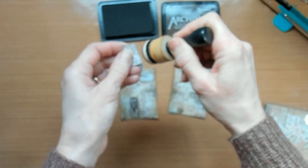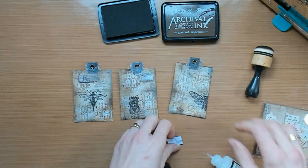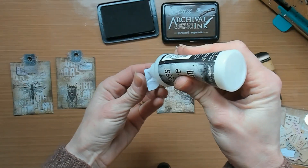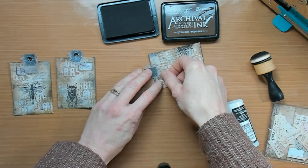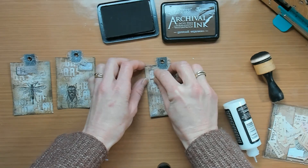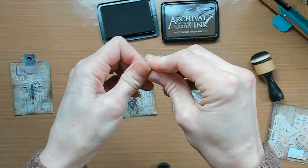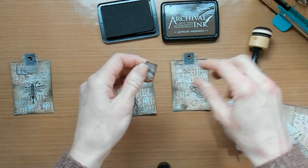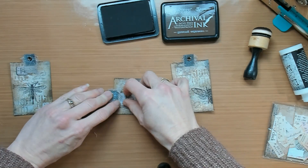I am going to add one more little piece to the cards: the Tim Holtz snippets. They are perfect because you have the numbers, some little labels, or — what I'm doing right here — using the curator pack. I am taking one of those snippets, crumpling it up between my fingers, giving it a good rub of brown ink, and then adding the snippet to the card with some collage medium.